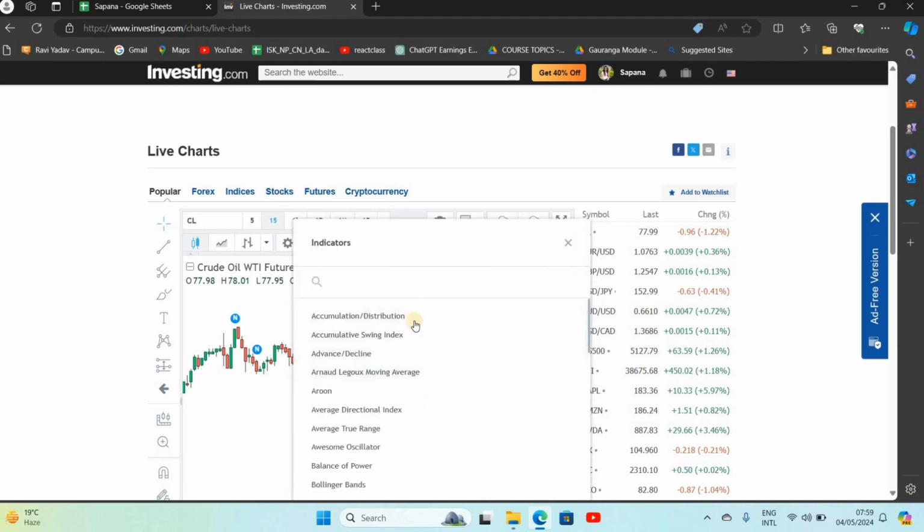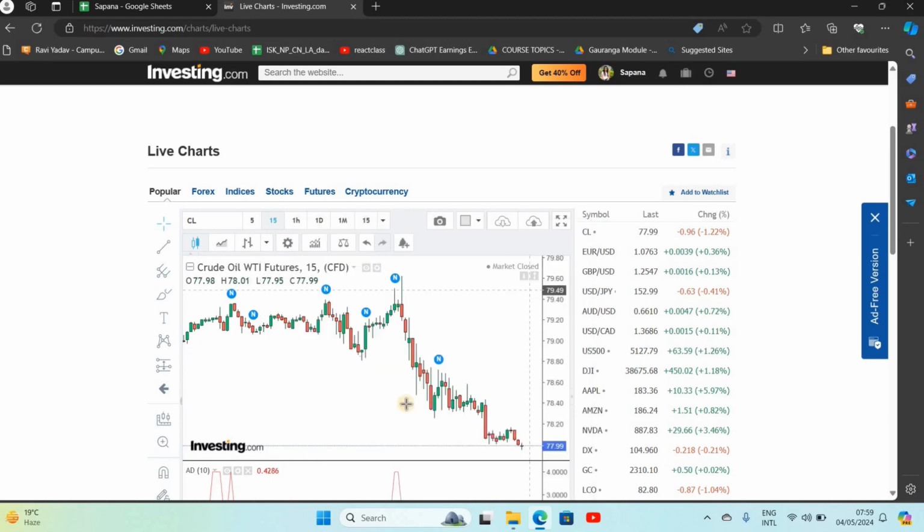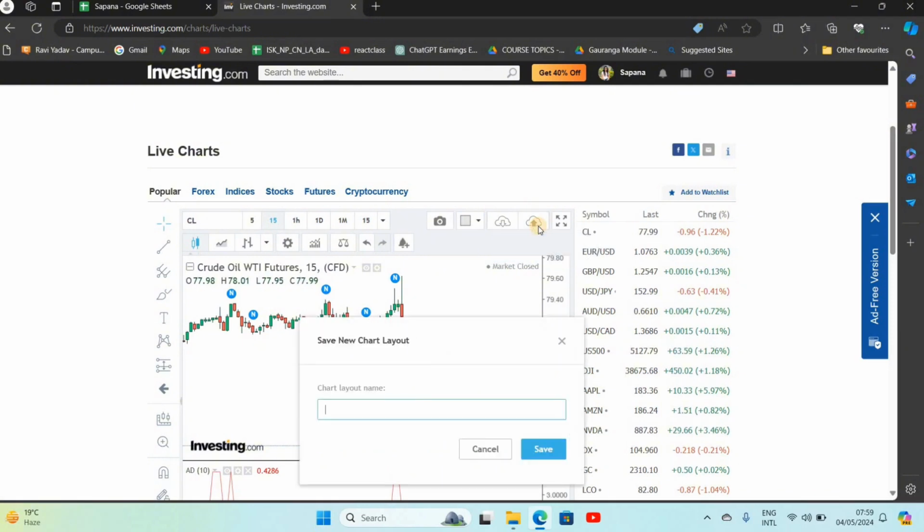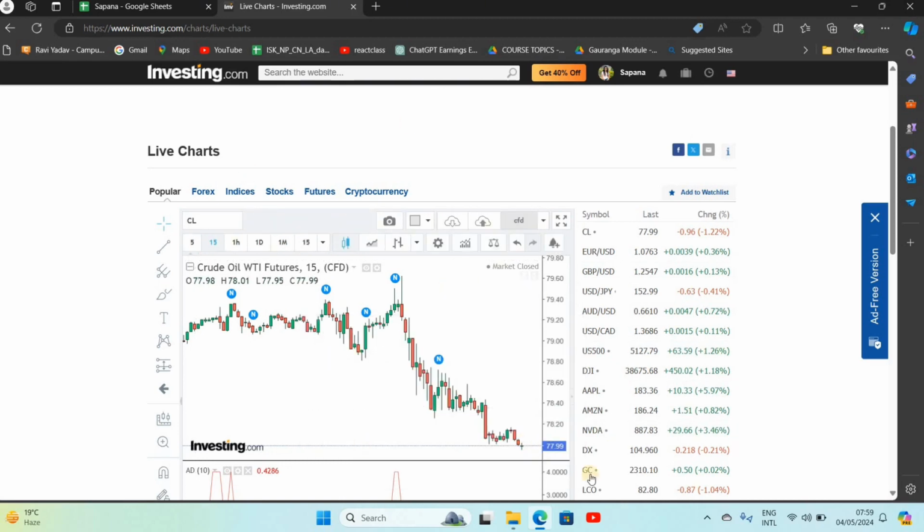Tap on it and select any of these and then close this tab. So here you can see live charts. So in this way you can set charts on your investing.com. You can also give it a name and save. So in this way you can set up your investing.com.